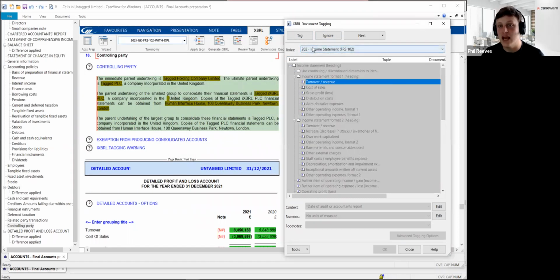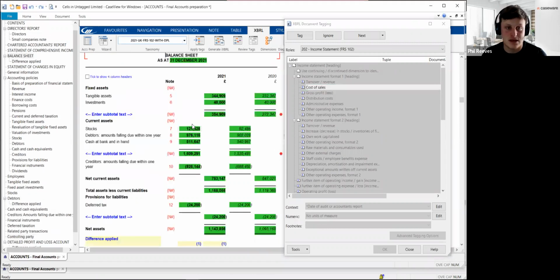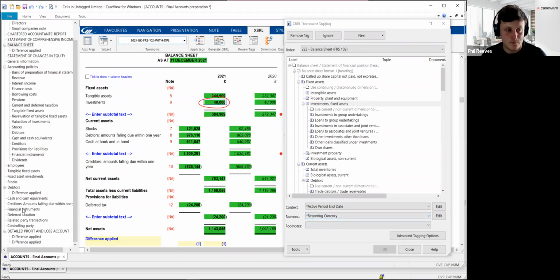So for example, I'm on the income statement roll, the turnover icon, that looks a bit like a dollar sign. Well, it is a dollar sign. If you see a dollar sign on the label against the tag, that indicates that it's looking for a numeric value. So it's looking for a numeric tag. Again, this is important when we're looking at numerics, and at the moment, as it says, no unit of measure. If I go up to the balance sheet again, select here, that is a numeric tag, and the reporting currency is the numeric that has been selected.